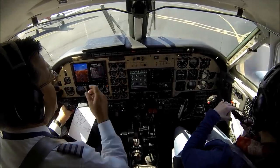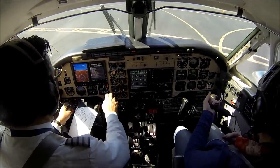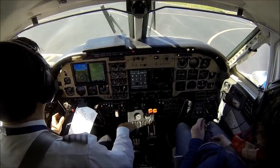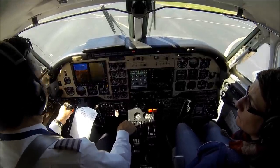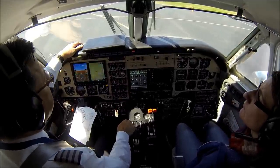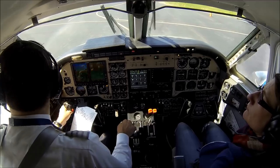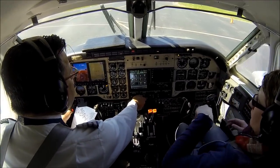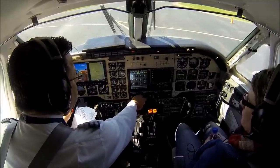Ground, King Air 6045, Sierra, Executive, Information Feedback. I'd like to go VFR to Kennedy, please. Flight plan on file, but we're going to go VFR if you can organize a code for us, please. King Air 6045, Sierra, what was your position on the airfield? At Executive, please. Roger, King Air 6045, Sierra, runway 26, taxi via Charlie, cross runway 35, squawk 4671. 4671, runway 26 on Charlie, crossing 35 on Charlie, 6045, Sierra.